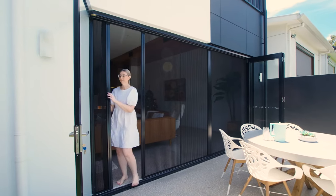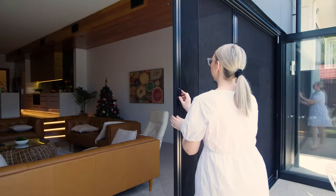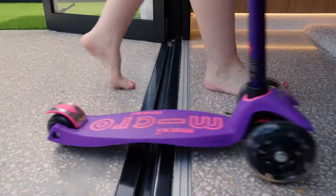There is no limit on the width that you can cover as they're customisable. These screens seamlessly integrate into existing door frames and doorways. The incredibly low-profile bottom track makes it a dream for a family like mine, giving us smooth and easy access for things like prams, bicycles and wheelchairs.